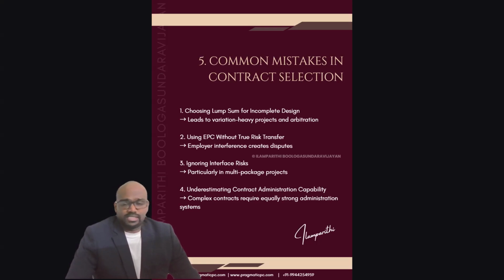Underestimating contract administration capabilities. Complex contracts require a very strong contract administration team. The project team alone will be busy handling the project and execution. They will not be handling the contractual liabilities, and you will end up with claims and disputes. So you should have an equally strong contract administration team, not a single guy.